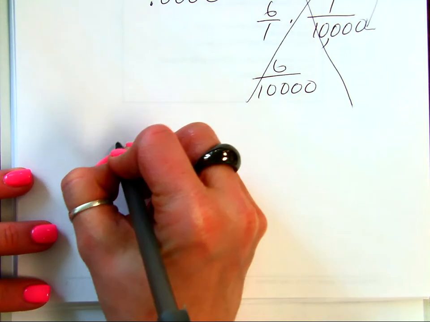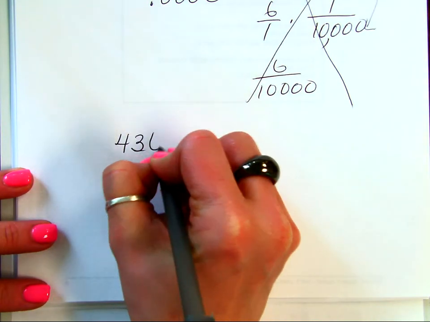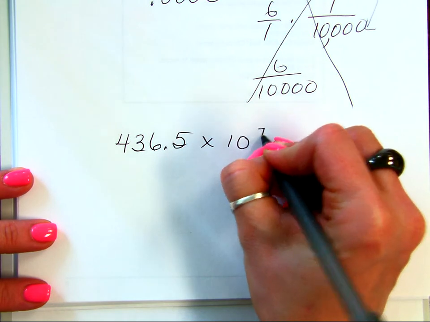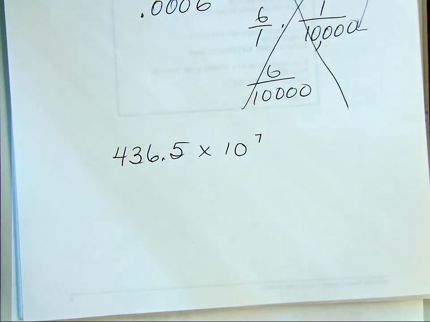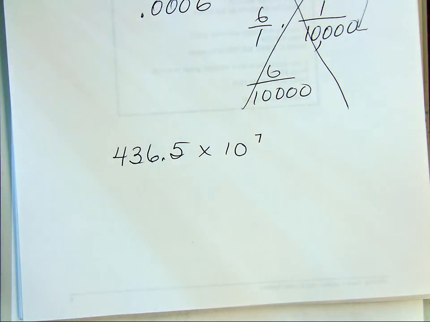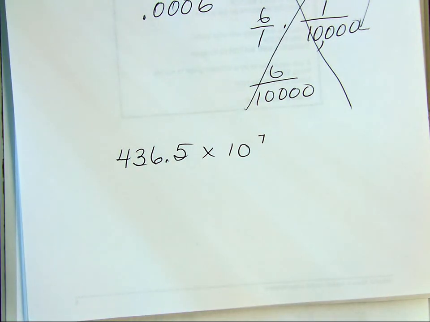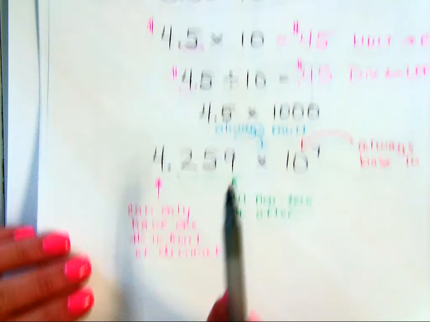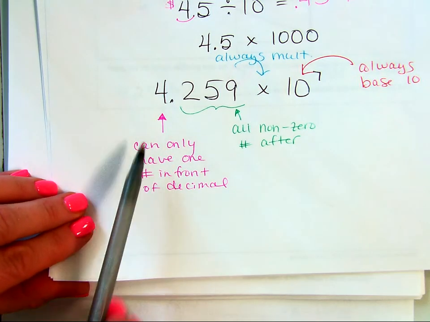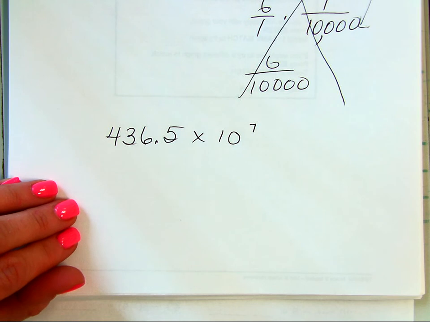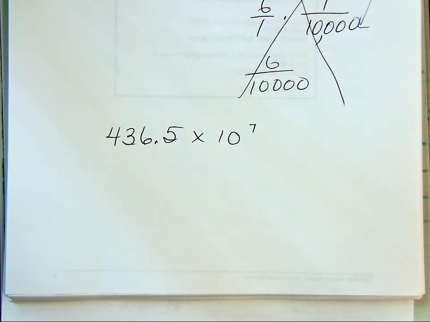So now, and we're almost done, there will be times where I'll give you a problem like this: 436.5 times 10 to the 7th. You're looking at that, and if I say put it in scientific notation, if you glance at it real quickly, you might say, it is. It is in scientific notation. The definition of scientific notation says you can only have one number in front of the decimal. How many does this one have? 3. So it might look like it is, but I know I need to do this.